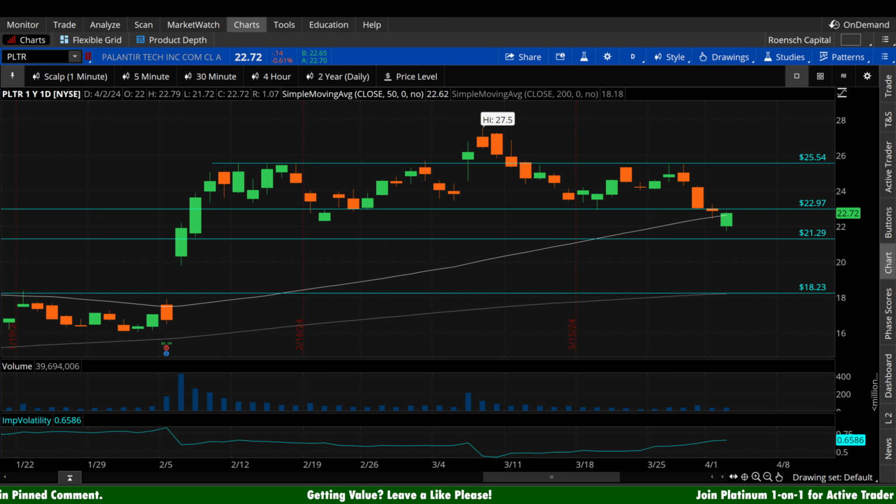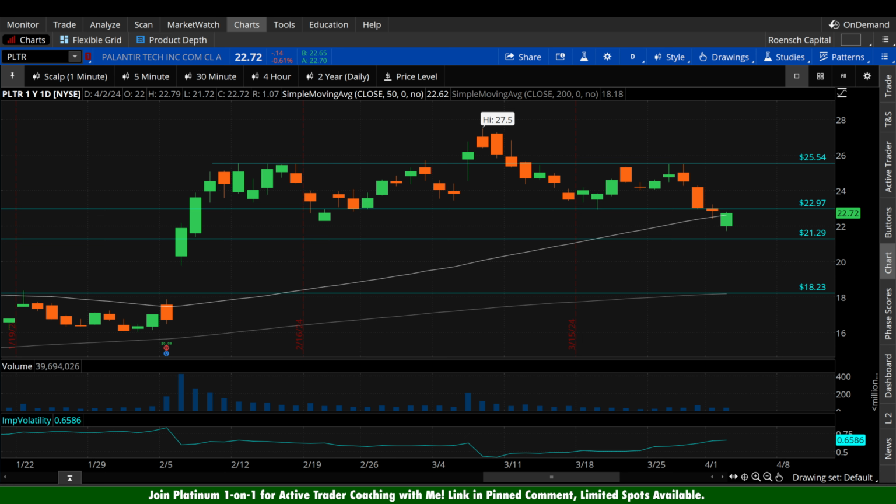In addition to that, that white line, guys, that's the 50-day moving average. That is one of the most popular, if not the most popular, indicators being watched on Palantir on the most popular time frame, which is the daily, the self-fulfilling prophecy mentality. Palantir didn't want to give that up today. We bounced off of that level on Monday and reclaimed it just barely here today on Tuesday.